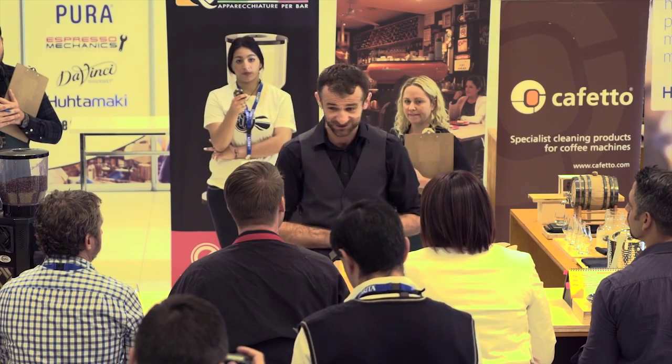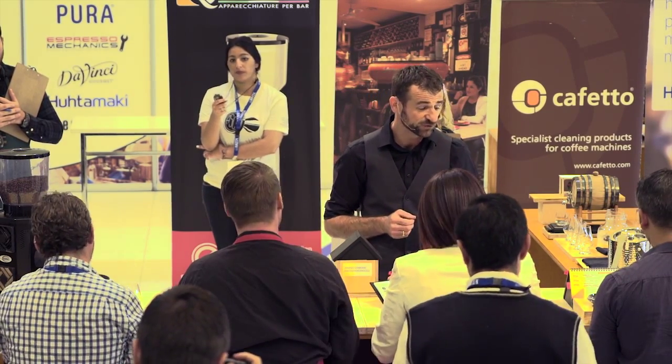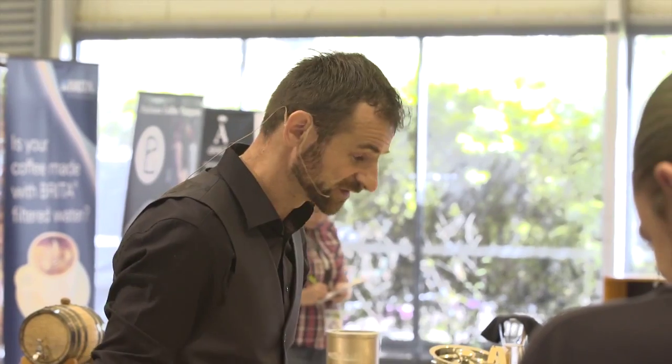So how is this espresso going to taste today? Well, if you can please write it down. In your first sip, we're looking for vibrancy, sparkling citric acidity. In the second sip, plums and a hint of apricots. And in the third sip, and my favorite one, medium weight, very silky and beautiful mouthfeel with a stone fruit sweetness finish. You have some notes in front of you. I'm going to start with the espressos. Thank you.